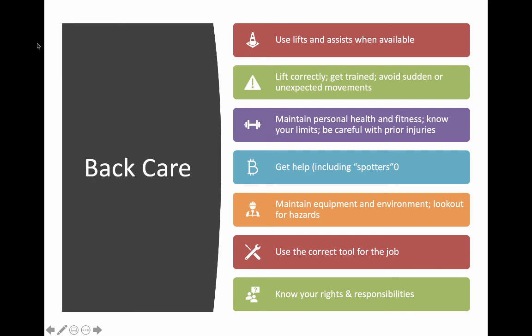Know your rights and your responsibilities. So for this, again, I want to remind you to go and Google WorkSafe BC employer rights and employee rights, and take notes. Make sure you know what their rights are and your responsibilities to one another, because we're going to talk about it and it'll be part of your assessment.